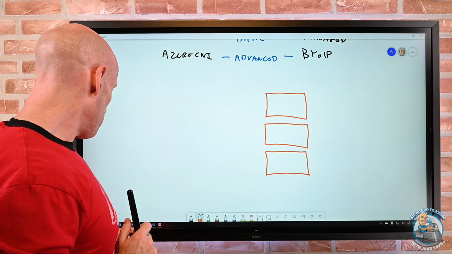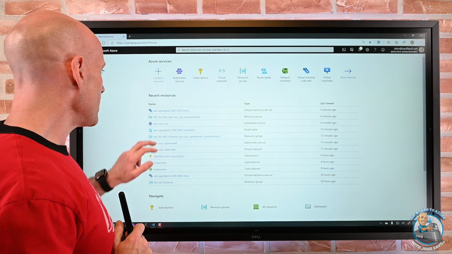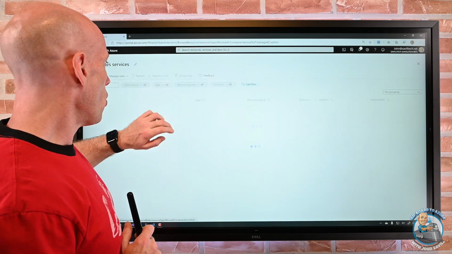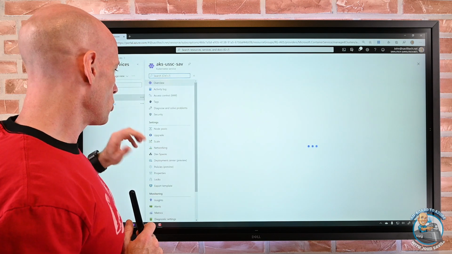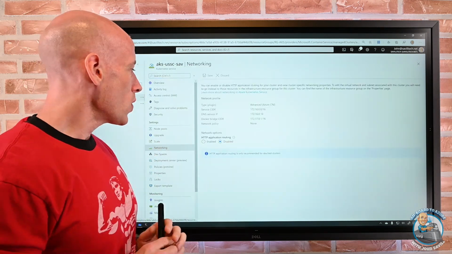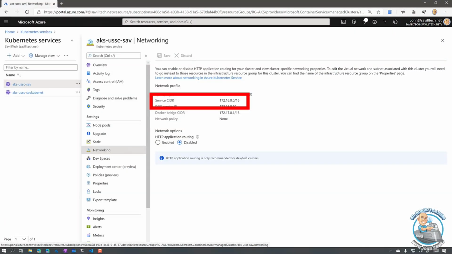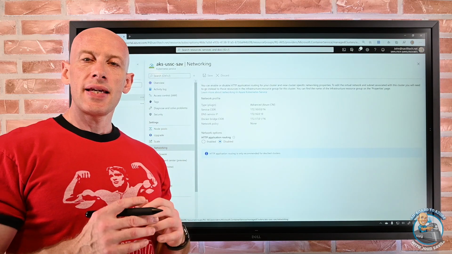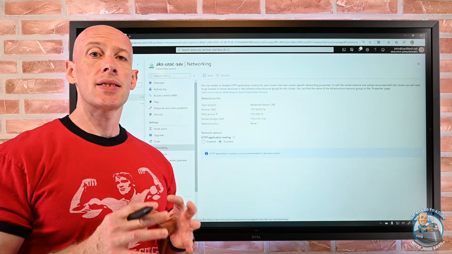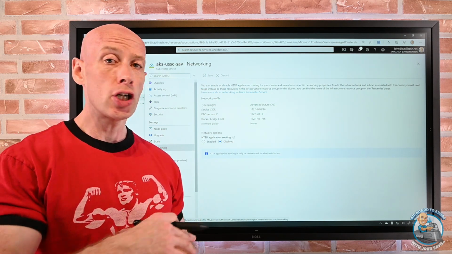You might remember in the portal, when we looked at the networking of one of these Kubernetes services, we actually saw something called the service side range. And this was 10.0.0.0/16. This is only visible inside the cluster. Again, it shouldn't overlap.